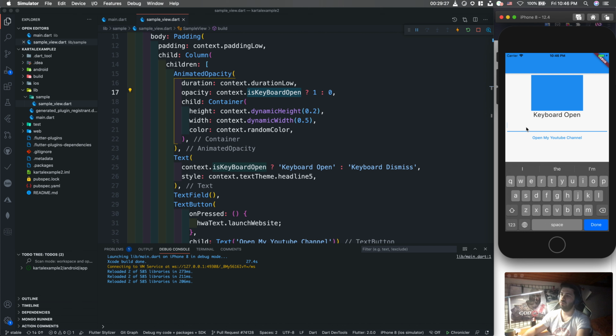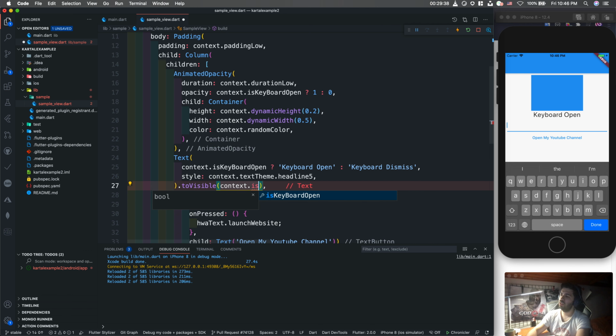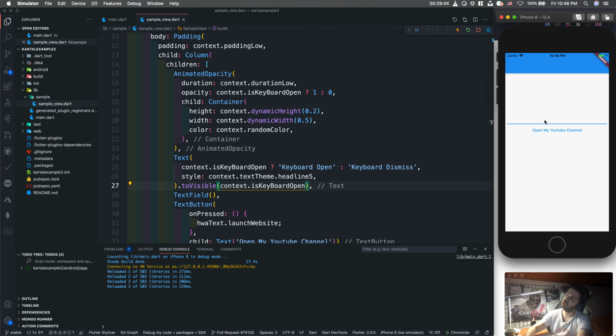the container is visible now. And I love the visible option, it is very useful, because if your keyboard is open, you know the keyboard is open, and if your keyboard is closed, it is not visible.